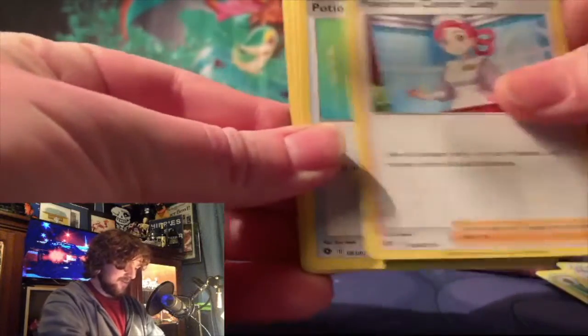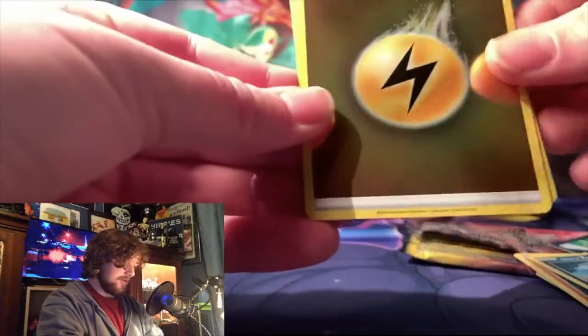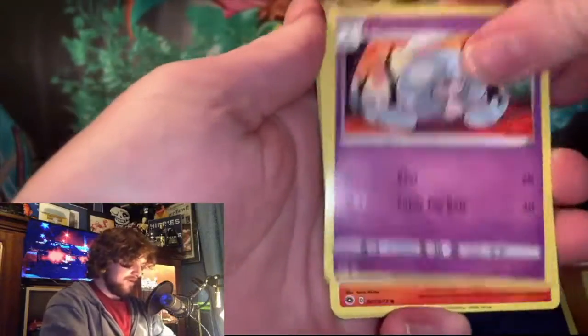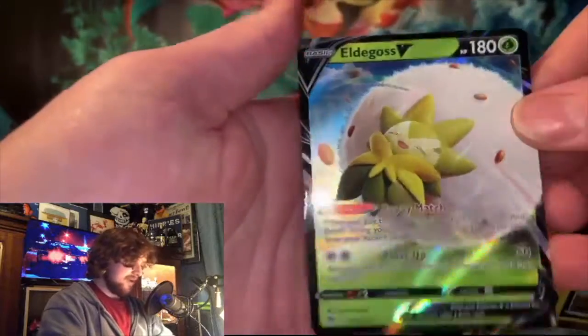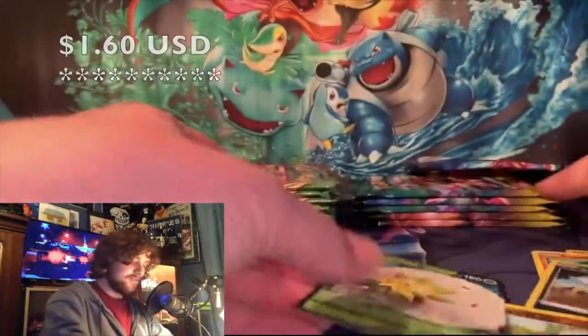Hello, Hop. I'm tired of seeing you and the trainer lady. I already forgot her name. Reverse holo electricity and a Machamp. Shit. All right, I think I forgot, but every card on the back is actually going to be holo regardless. I forgot that keynote. What's on the back? Hey, Eldegoss V. And it's still the same price it's always been, $1.60. No ups and downs for Eldegoss, but it's fine.